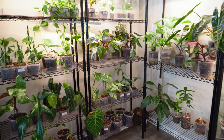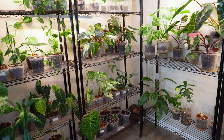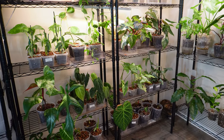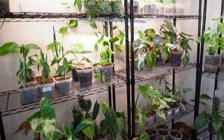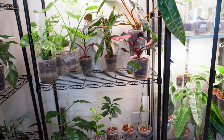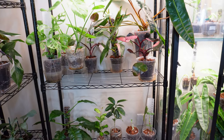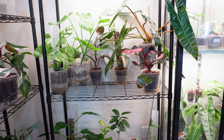Just keep in mind that a lot of these are shop plants and everything in here is just going to come and go. So this doesn't stay this way forever. It's basically depending on whatever we have in here. So pretty much everything is the same. I did move around some stuff in this shelf and this shelf over here. Those two shelves just hold my own plants. Those are the only plants that I really have in this room besides some of the plants on my desk, but that's really it. There's really nothing here at the moment.